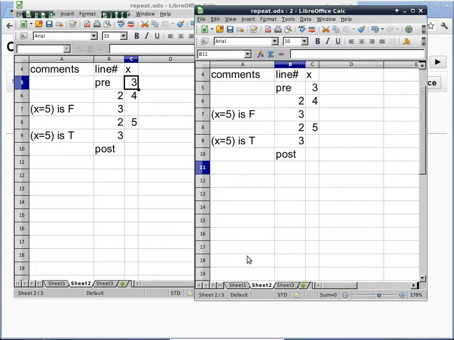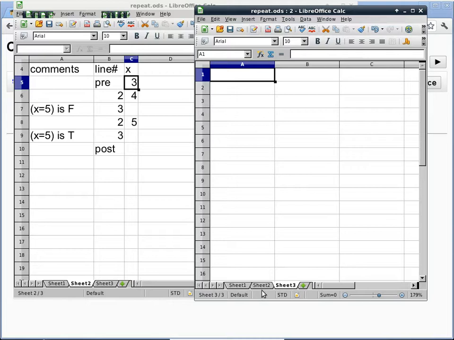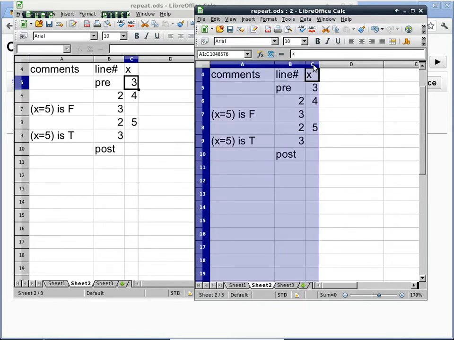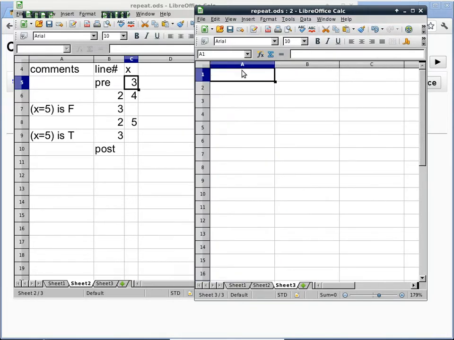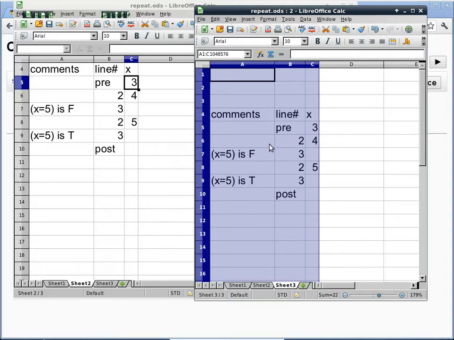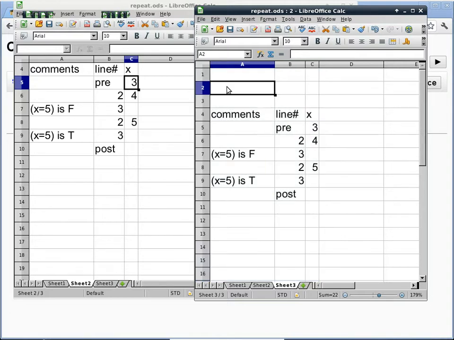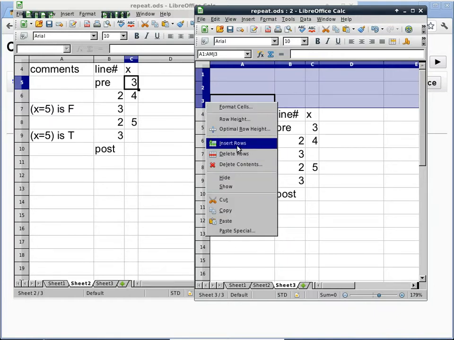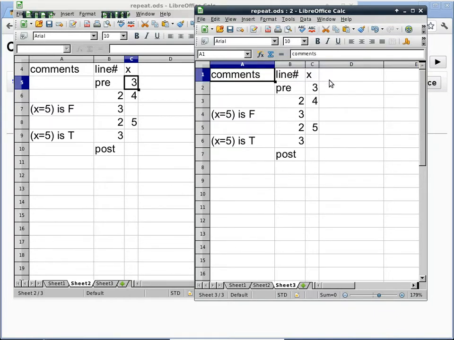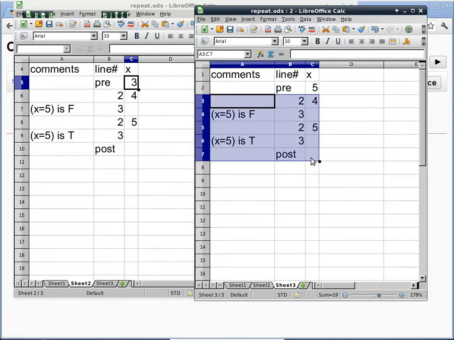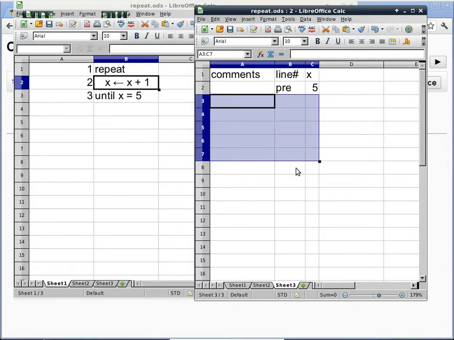Let's find out what the answer to that is, because that was the brain teaser of last week. So I'm going to use sheet 3 for that purpose, and I'll do the same trick here. Copy all 3 columns, and paste it into sheet 3. Except it gives me some empty columns and empty rows, which I can also delete. Okay, so we want to start with this condition and find out what the algorithm is going to do. This is the algorithm. This is my initial condition.